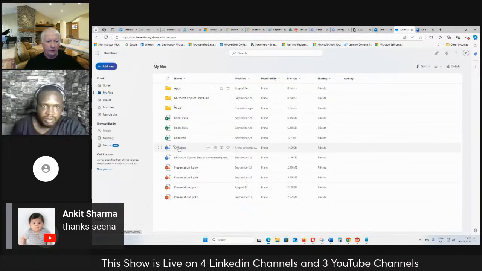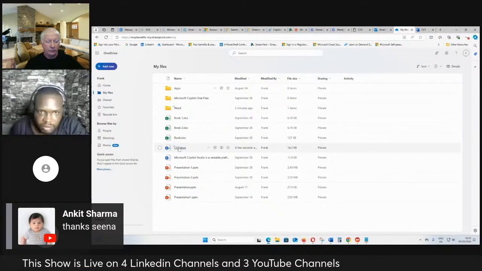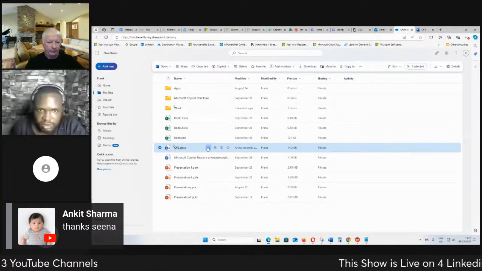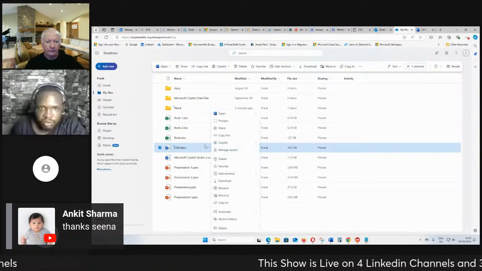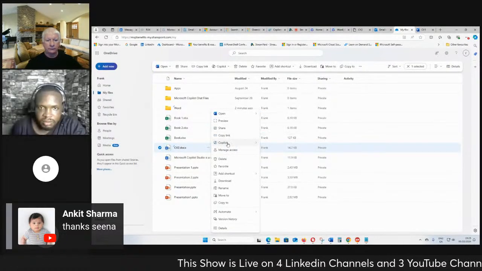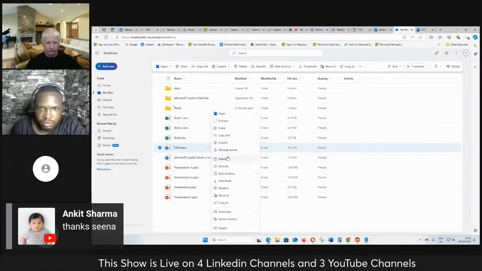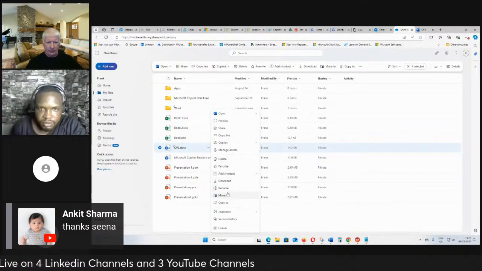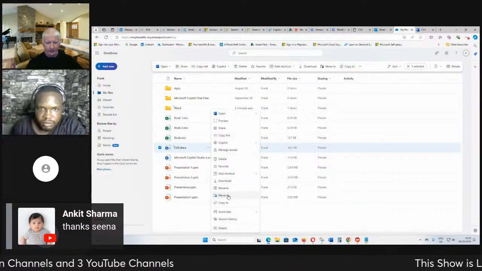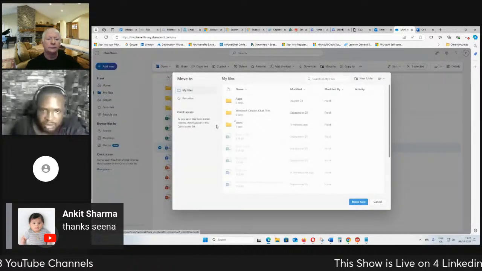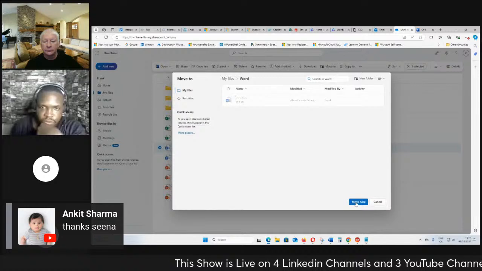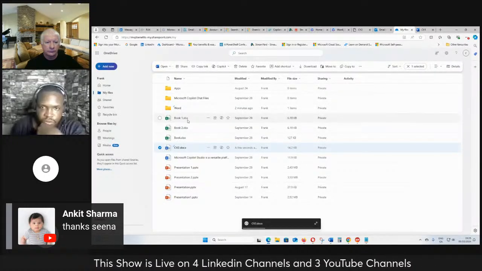So click on the three dots by the front. Yeah, the three dots. So we just want to move it. So let's say move to. Yes, that's it. So you want to move it to Word. Yeah, just click on that and then click on move here.